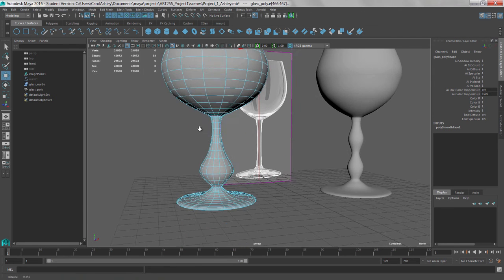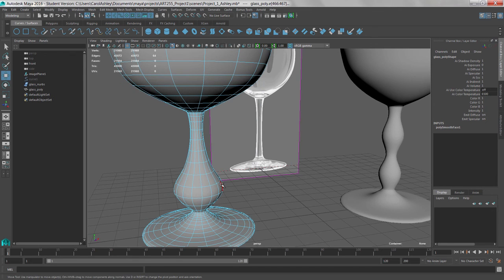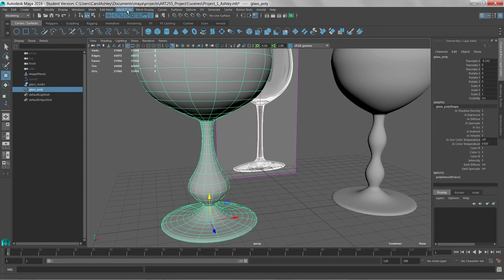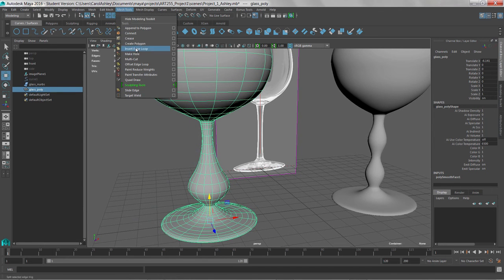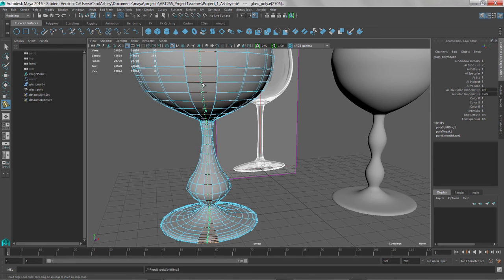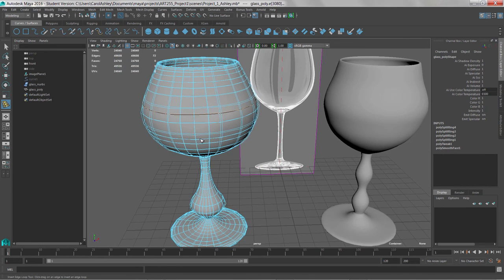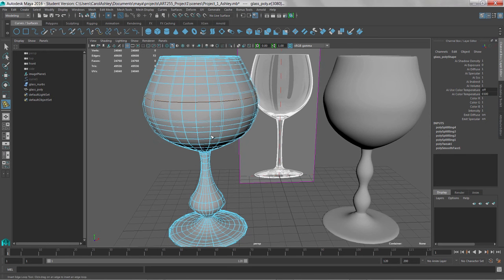All right. And to insert additional edges around here, edge loops, you have to come under the Mesh Tools and go down to Insert Edge Loop. Just click on that. And if I click along the edge that's going in the opposite direction, so if I want one to go vertically, I click on the horizontal edge right here, and I can send it around that way. If I want it to go this way, I can do that. Okay? So that's ways that you would add additional geometry.